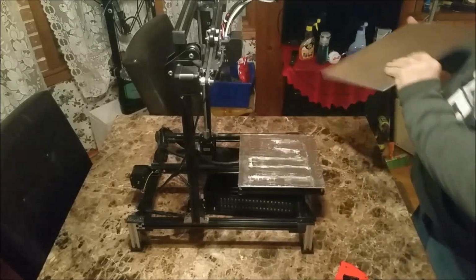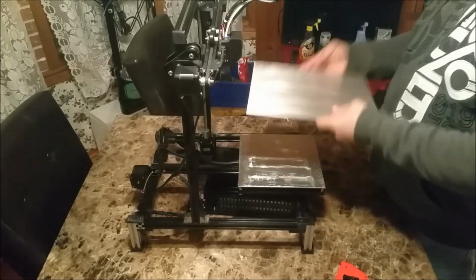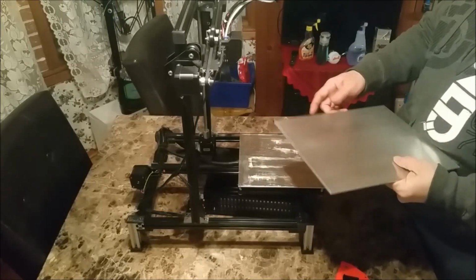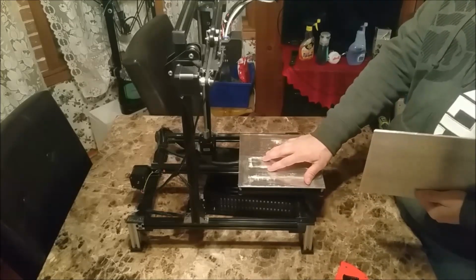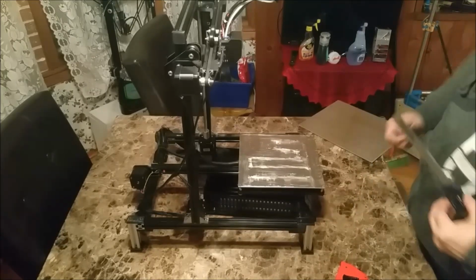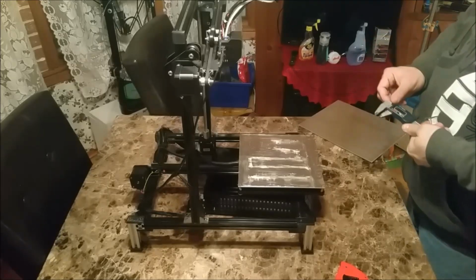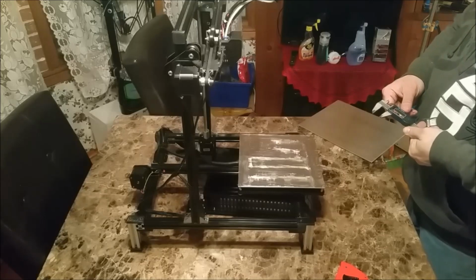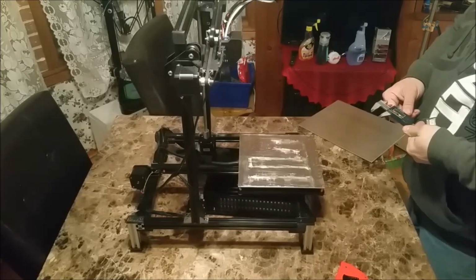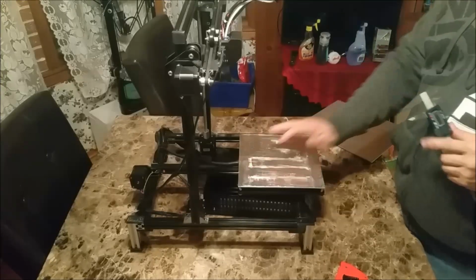So first thing I'm going to do is I need to figure out my spacing for this build plate on the heated bed. I'm 255 millimeter across my x-axis, where I'm 220 here, so that's 35 millimeter difference. Divide that in two to split the difference, and I got 17 and a half. So I'm going to take my calipers and put them up to 17 and a half, and I'm going to scribe a line on the back side of this. I got some two-sided 3M tape here that's going to hold this aluminum plate to this aluminum plate.